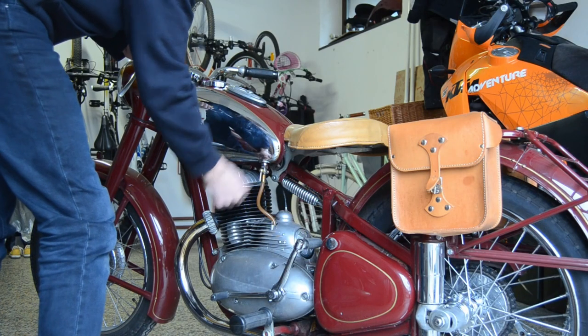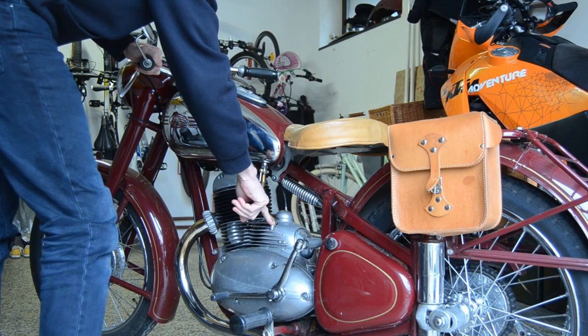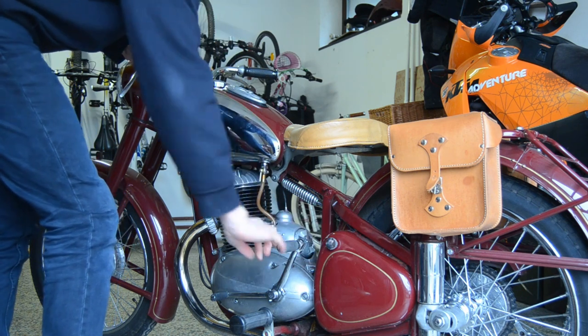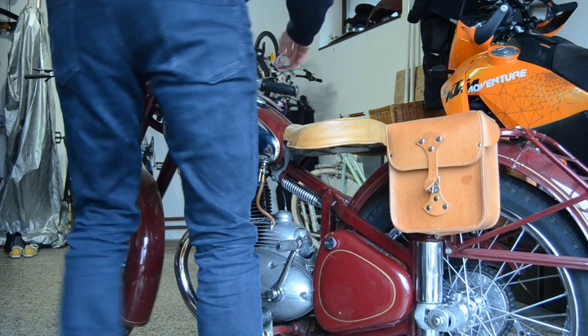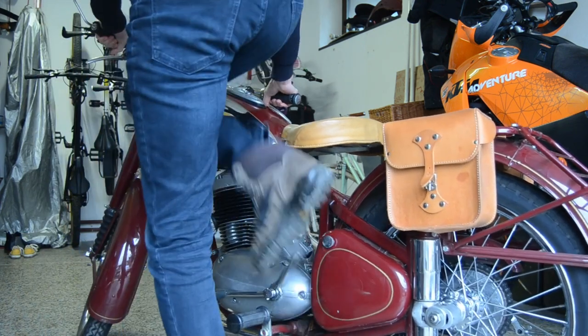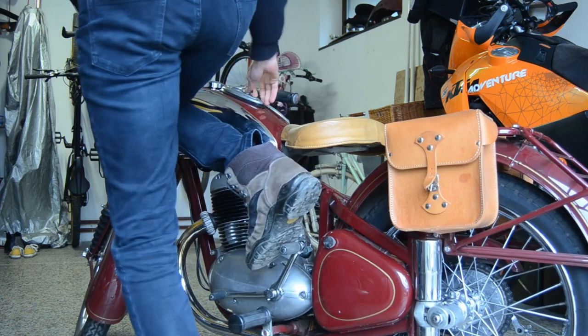Fuel on, tickle the carburetor, close the intake, 3 kicks and go. Ignition on.